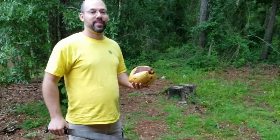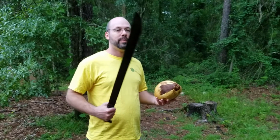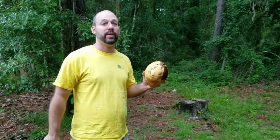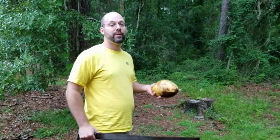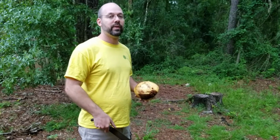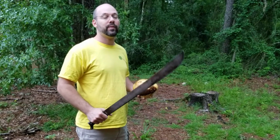Got a little drizzle. So when you are chopping a coconut with a machete, you want your machete to be sharp, which means you have to learn how to sharpen your machete because they generally don't come that way. The other thing is, if you have a sharp machete, you don't want that nice edge to hit the ground because the ground has sand and rocks, and that is bad for edges.